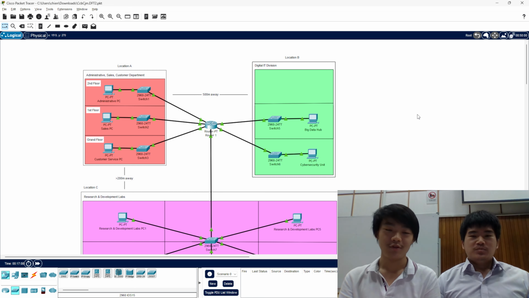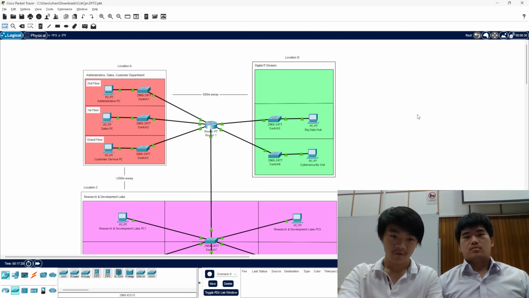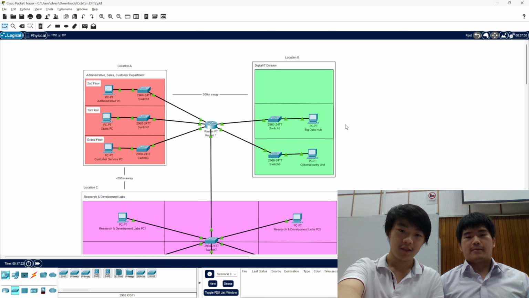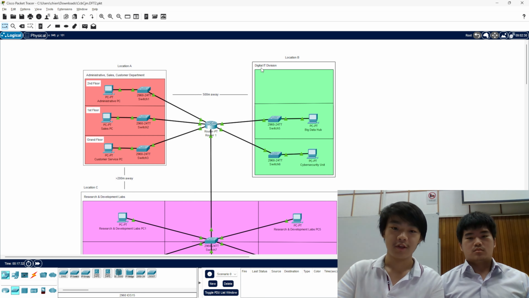And today we'll be presenting our Cisco Packet Tracer assignment about how we're building our networking infrastructure. For the first part of the video, we will explain why we went with this setup. We already deleted the switch, the desktop, and removed the configuration for the Ethernet for this setup.